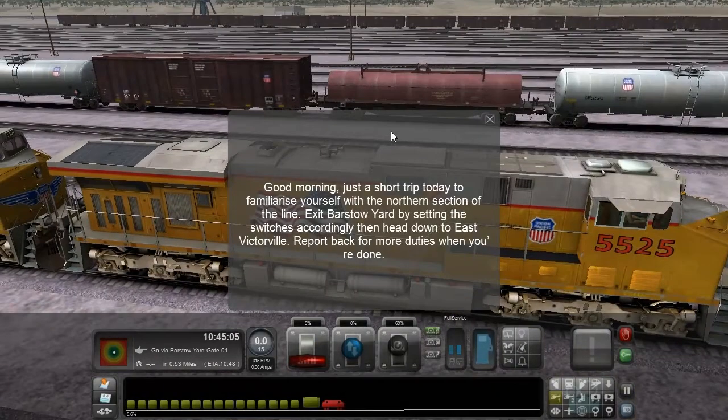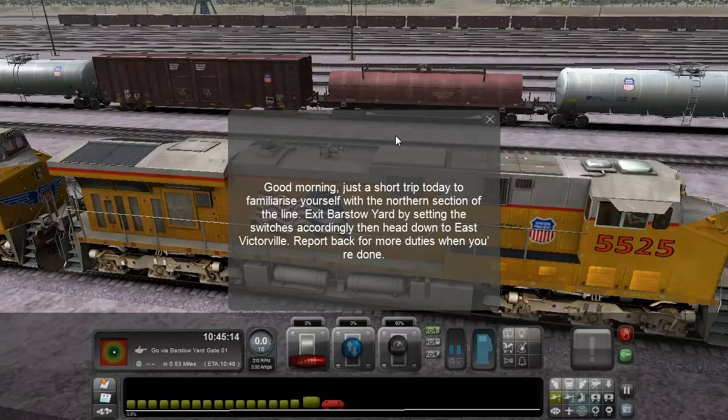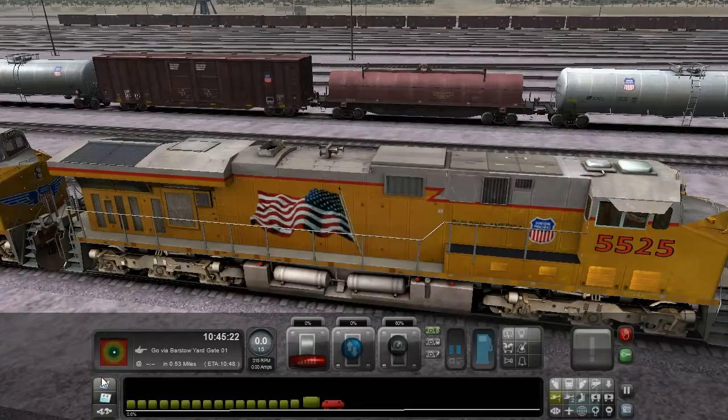Good morning, just a short trip today to familiarise yourself with the northern section of the line. Exit Barstow Yard by setting the switches accordingly, then head down to East Victorville. Report back for more duties when you're done.